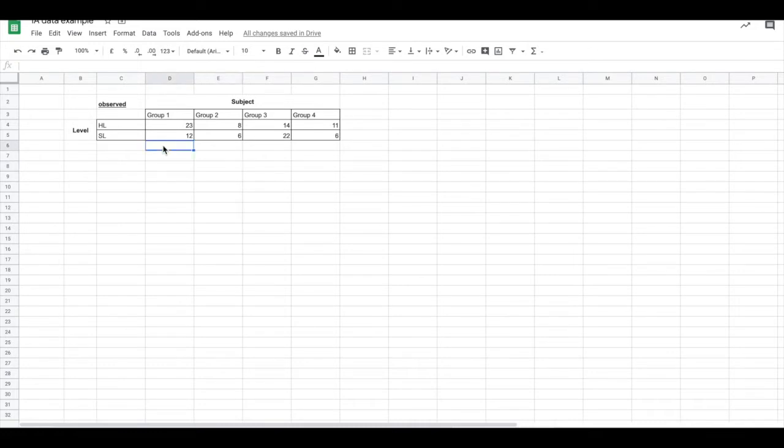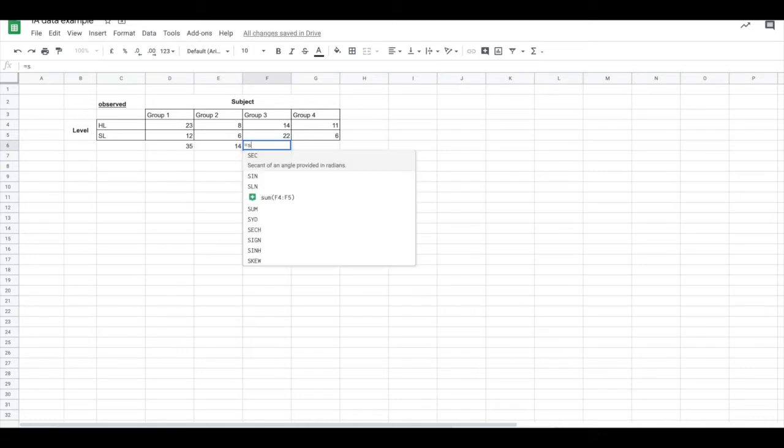The first thing we're going to need to work out is the totals for each section. So I'm going to put equals sum, and that will work out the total of that column. And then we're going to do the same for this one. Of course, if your table's small like mine, then you can just work this out by hand as well.